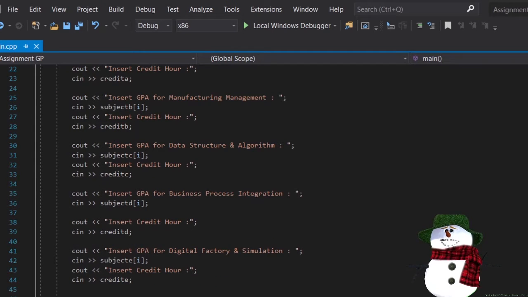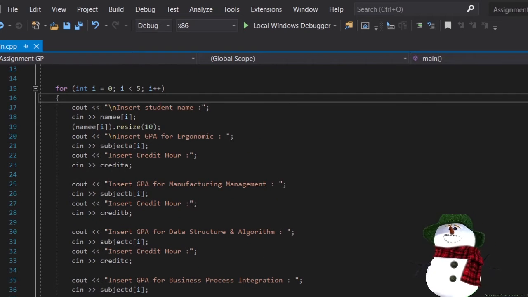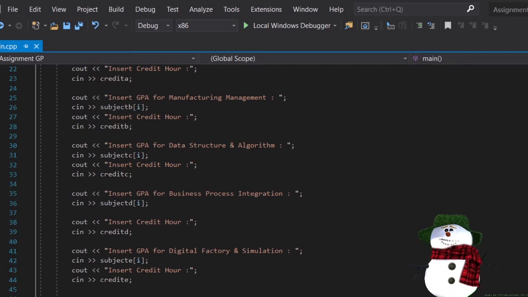And then cin the subject B. The same thing, cout insert credit hour, and then cin the credit B. The user can input a number which is stored in the variable credit B. For another subject, cout insert GPA for data structure and algorithm, and then cin the subject C. The user can input a number which is stored in the variable subject C. Then cout insert credit hour, and then cin the credit C.